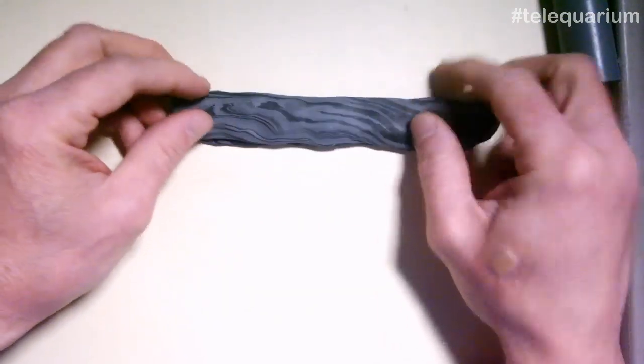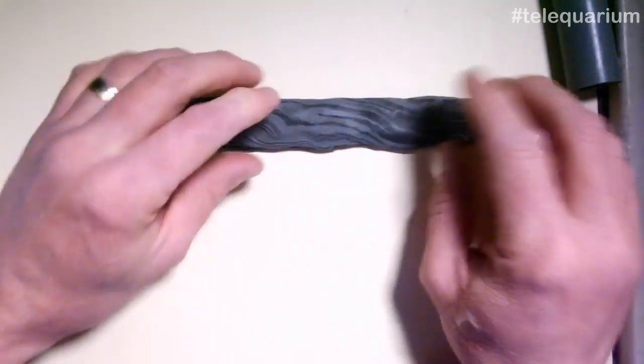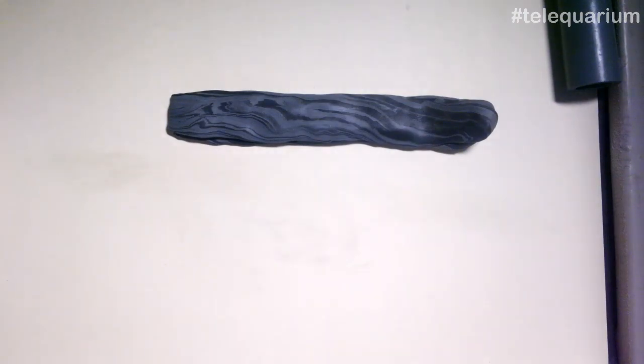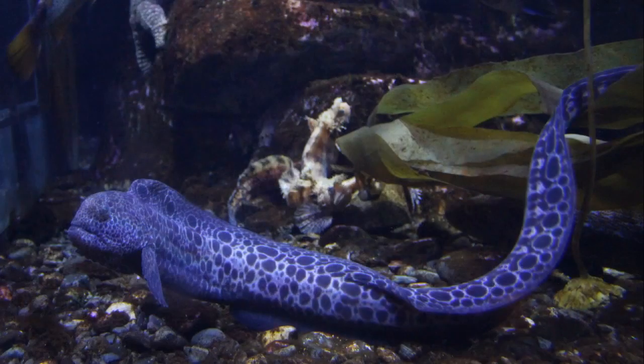And here now we've got those little ropes of black running straight through the middle. I need those to become the sides of my clay though. Let's take a break before we reveal the trick here. Let's take a break and look back at that first picture of the adult wolf eel and recall that it's got a long gray body, black spots all over the sides. That's the one that we're making.